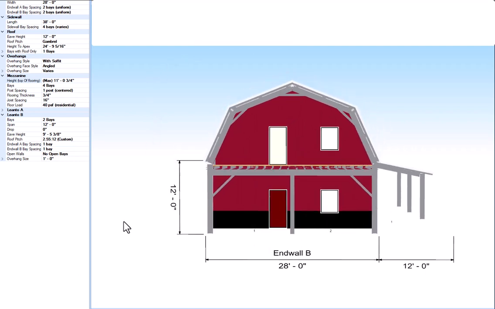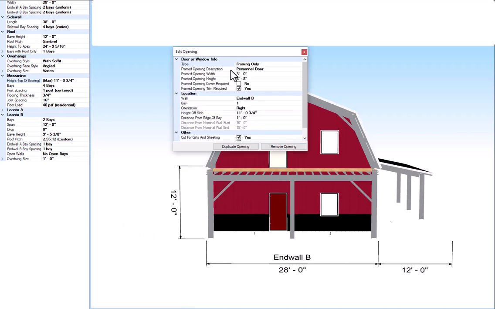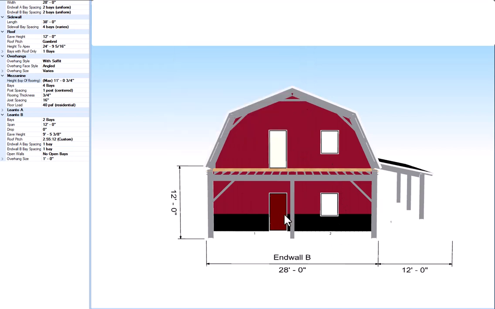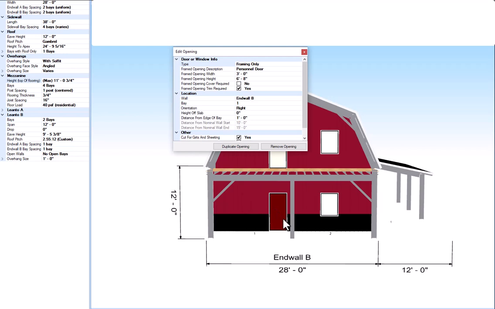Okay, so the doors on end wall B. This one is 3 wide by 6/8 standard door opening. It sits right on top of the mezzanine. This window is a 3x4 window, and it's 13 feet 8 inches above the slab, which is even with the top of this door. This door is 3x6/8 and sits right on the slab, and it's 1 foot off the right edge of this bay. This window here is 3x4 and it's 2 foot 8 inches off the slab, which is the standard height to sit even with the top of a door.